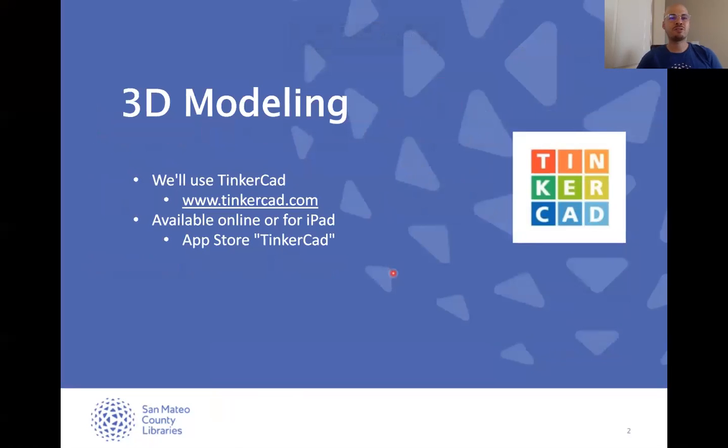All right, for those who are on a computer, make sure you're at tinkercad.com and logged in. If you're using an iPad, you can download the Tinkercad app from the App Store. If you're on the iPhone, you could use tinkercad.com as well. The screen's a little smaller, but you can still get to 3D modeling. Same thing with an Android phone. So there's a lot of technology choices to choose from. Choose whichever you have access to.